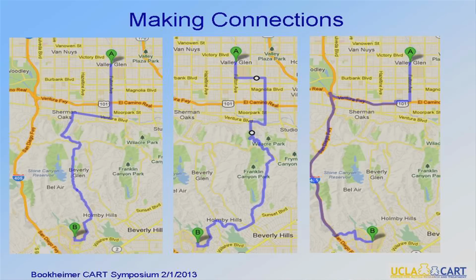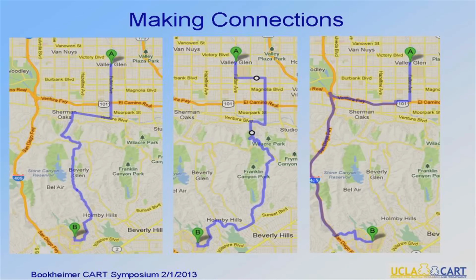I like to use this analogy of trying to get from the Valley down to UCLA, and thinking about all the many routes you could possibly take if you're coming from someplace like Valley Village. I actually live in deepest Calabasas, but I have to go through the Valley. There are oh so many routes you could take, right? You could stumble along here and eventually move your way over to Roscomare or Beverly Glen, or you could go down Beverly Glen or Laurel Canyon or Coldwater Canyon and eventually come over Sunset.